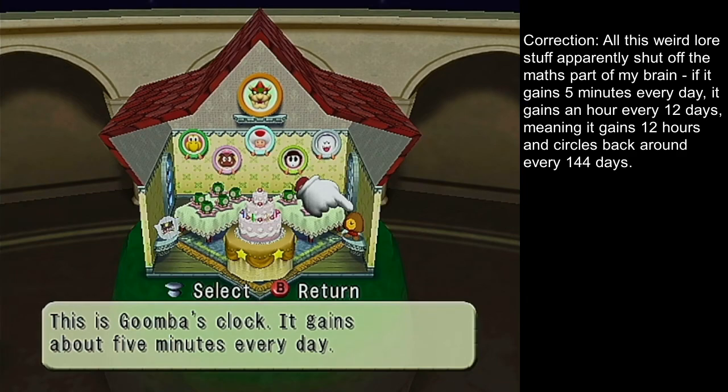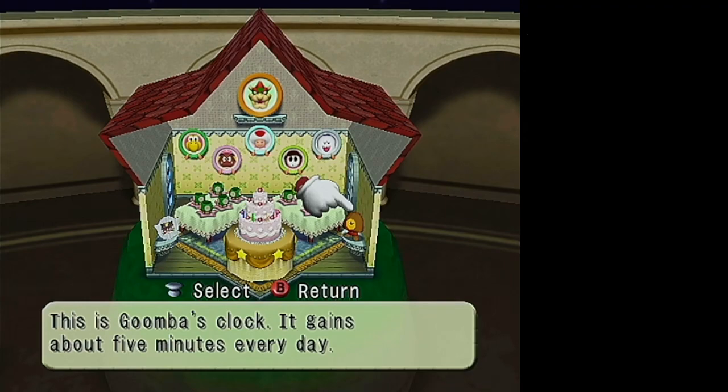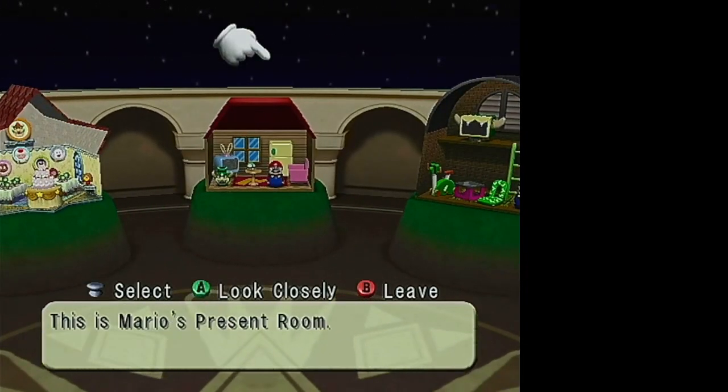Goomba just likes messing with people. A little, I think. No, sorry. My math brain is not working right now, so let's move on. Yeah, so that was all the minigame things.